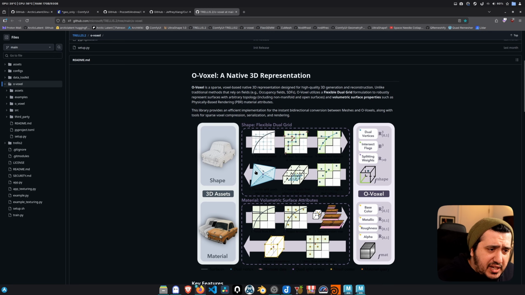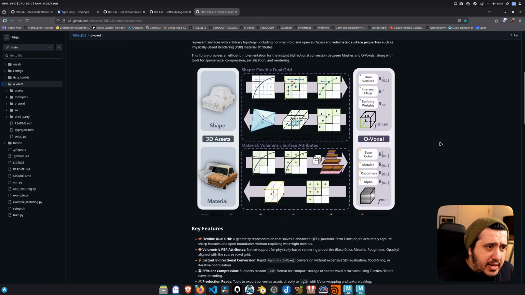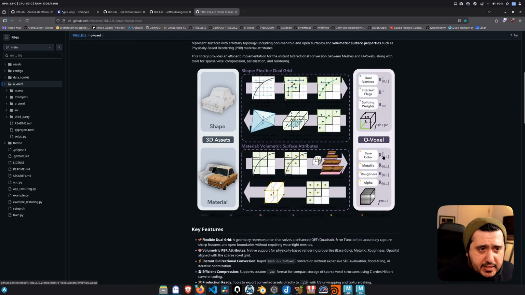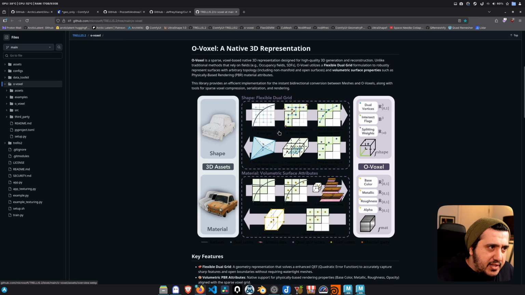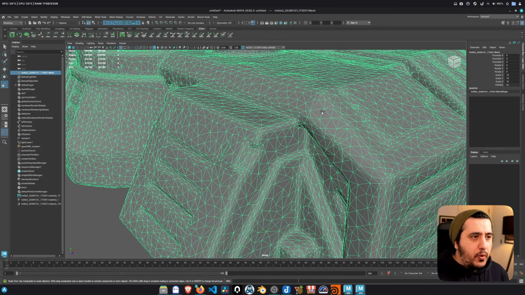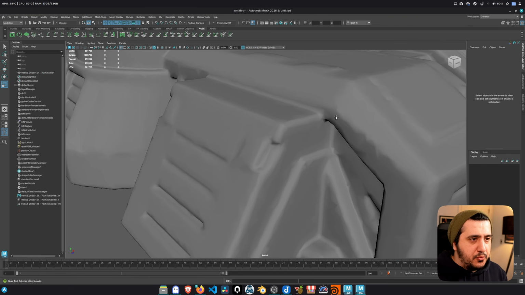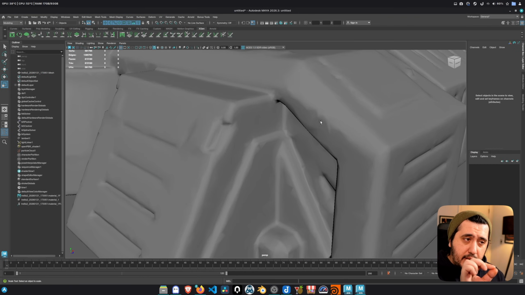You can read all the math or the technical side behind it on this website. It is also creating, like I said at the beginning of the video, base color, metallic, roughness, and alpha. But because it is a voxel based generation, we will always see these weird artifacts, even if I increase the resolution.